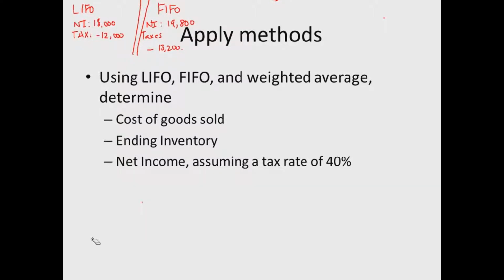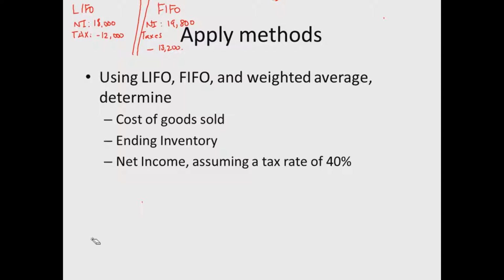LIFO relies on the fact that prices are increasing. If it's not a sure thing that prices will always be increasing, then LIFO doesn't always help you. It doesn't always lead to lower income and also lower taxes. Because if prices were to first go up and then go down, it's anybody's guess which actually results in the bigger tax burden. Okay, so if you were ever asked, why do you think this company didn't choose LIFO, you could say, well, it's not clear that prices are consistently increasing, and therefore it is not actually an advantage to that company to be on LIFO.